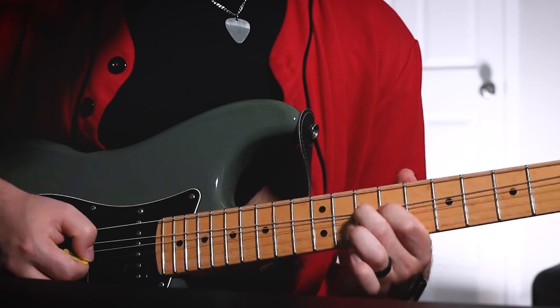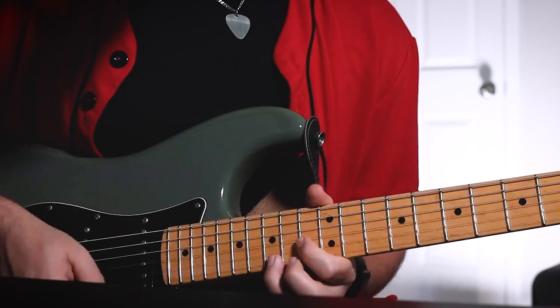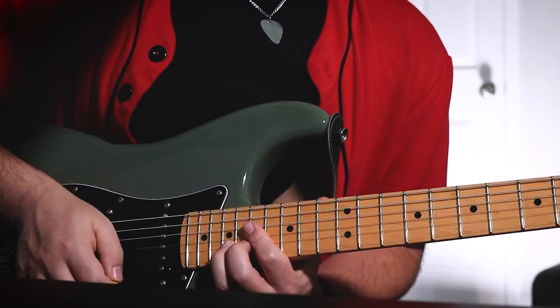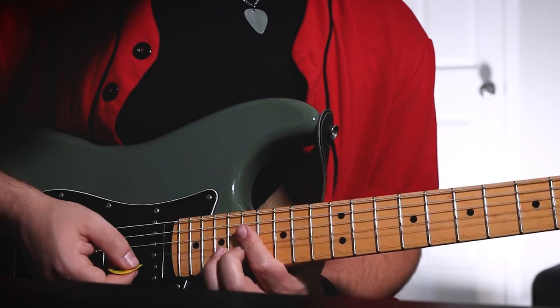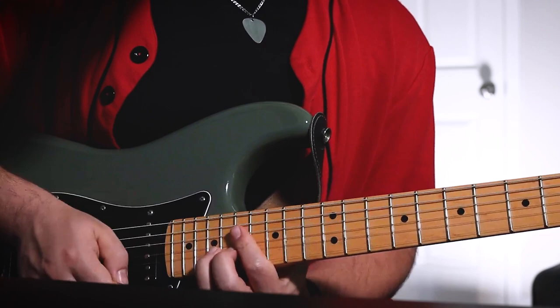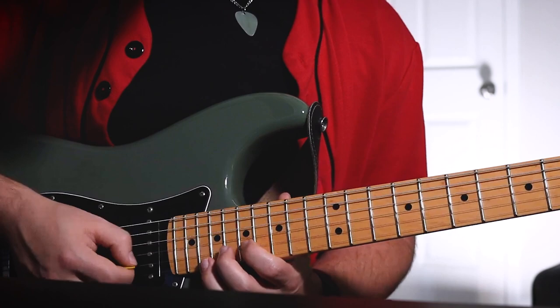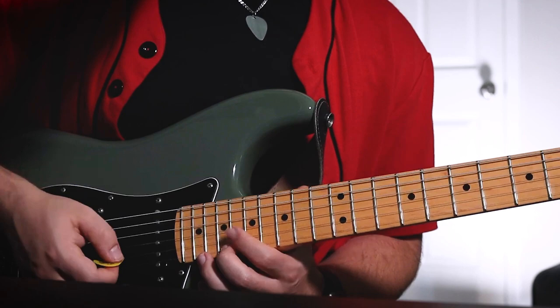So I'm gonna play it again. Back up to here again. So you're gonna start and end on that 19th fret, bending up to the 20th. So I'm going to do that really quick. So it's just bouncing back and forth on the 17th fret B string, alternating with your B string and your high E string.